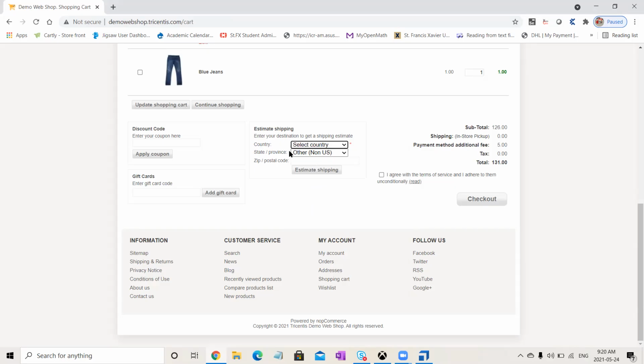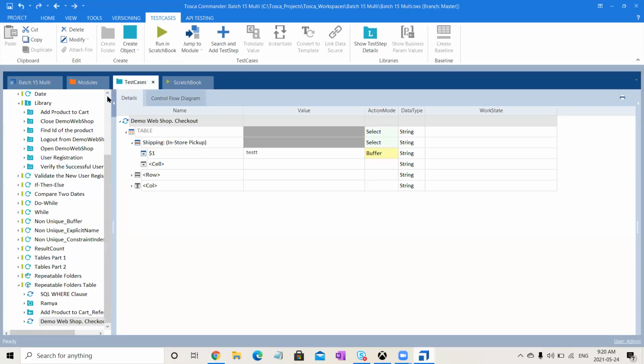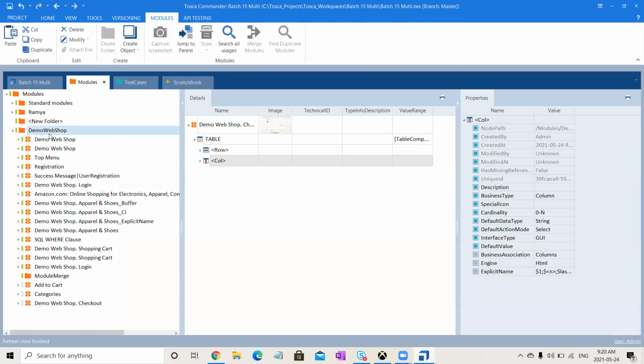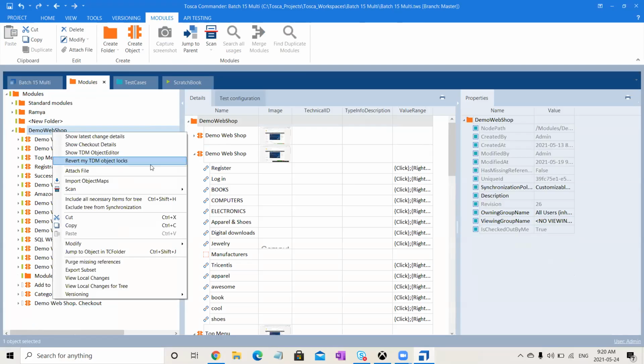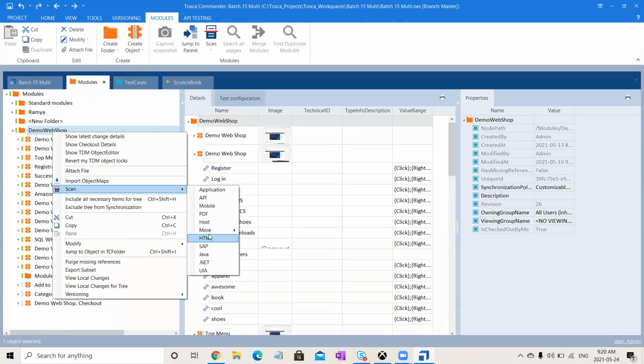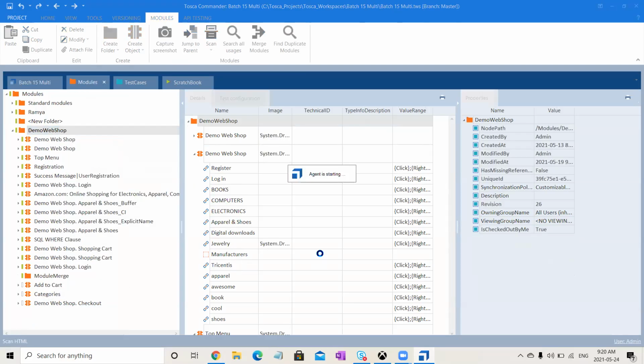See, most of the times, if it is the normal drop down, when you scan, automatically all the values will come up. I'll show you. You can see the values in the value range here.